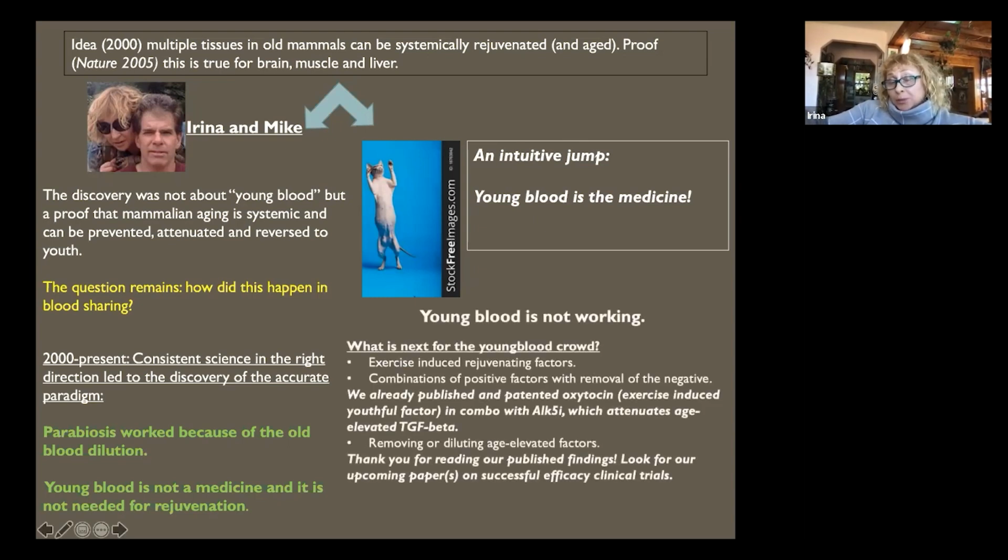And in fact, people who were pursuing young blood as a medicine avenue now run into a scientific wall, because young blood is not working. So now they're switching to exercise-induced molecules, comparing everything in young versus old, and thinking about a combination of adding young factors and removing the old. In other words, to some degree, they try to repeat the scientific and IP steps that we have already accomplished. And if you are interested, I can tell you more about it.